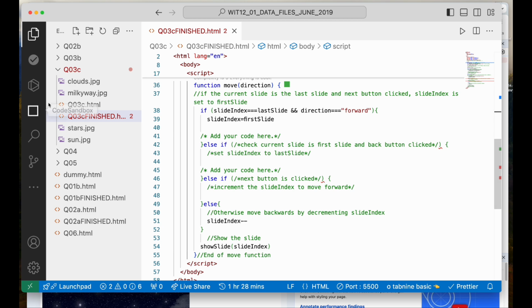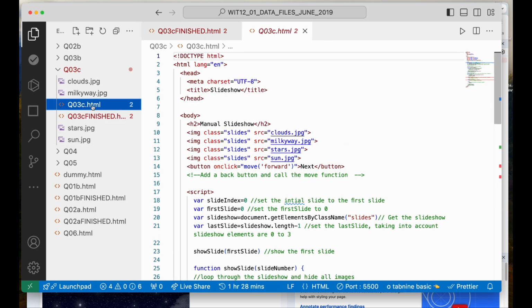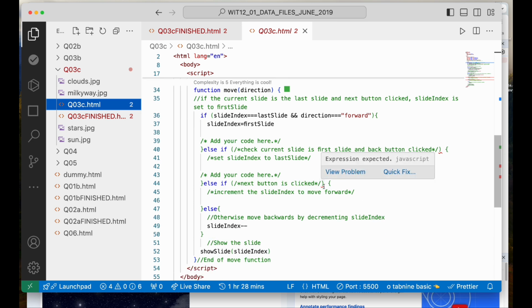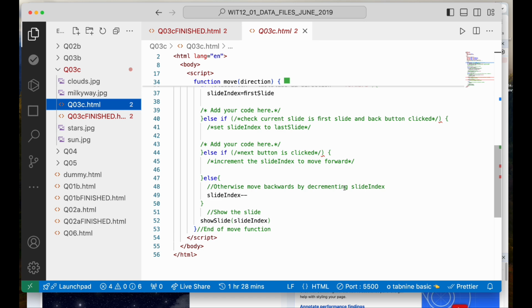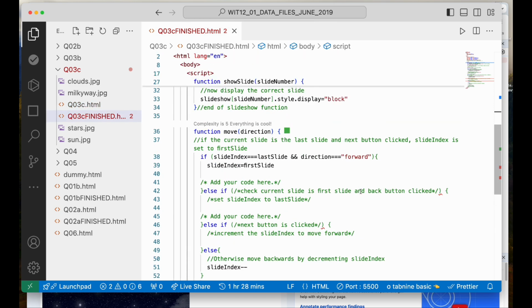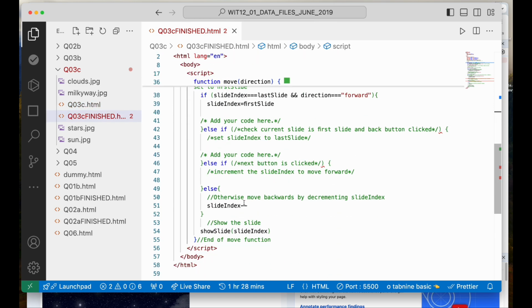There is one error here, because we are not completing the code, that's why it's showing an error.